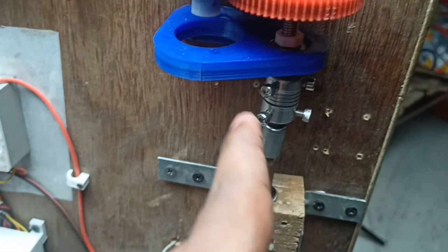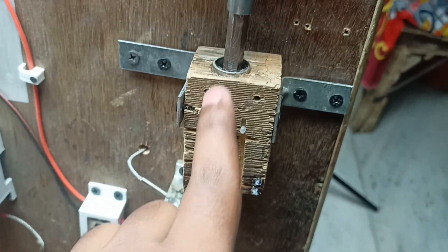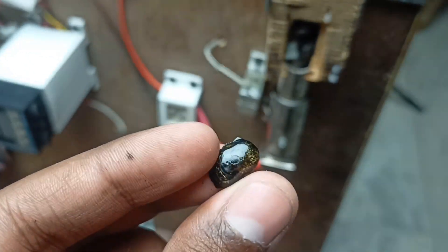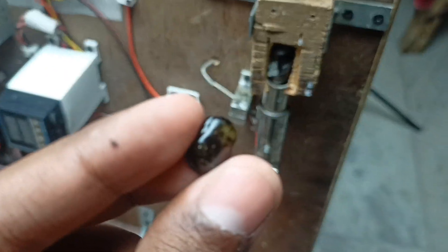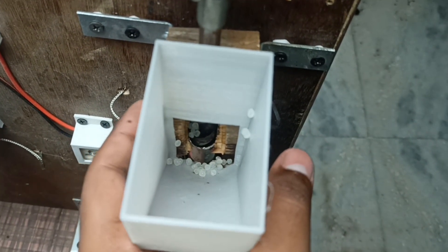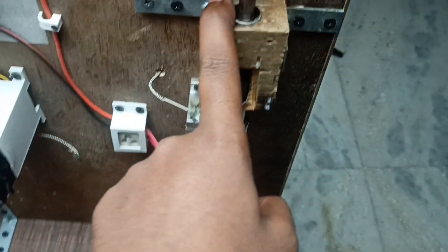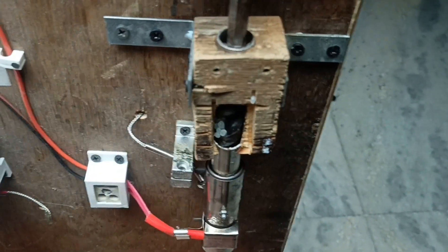I tried every single design but there was a structural problem — the wood piece was very thin. The heat from the steel pipe transferred to the wood and melted the pellet holder, so it wasn't working. There was also a small problem with the gears, which is fixable with metal screws instead of plastic ones. I raised the temperature to 200 degrees Celsius and this is what we got — full of PLA and rust. The holder literally melted.